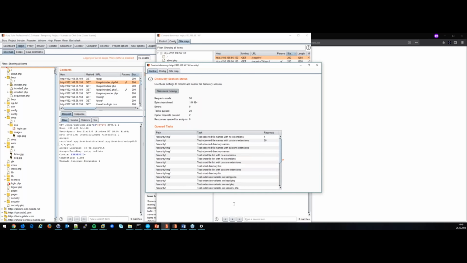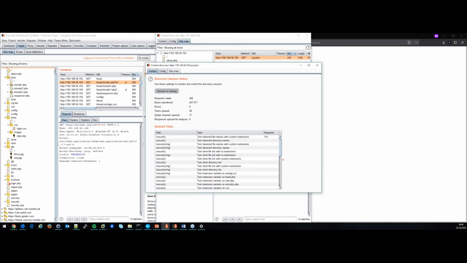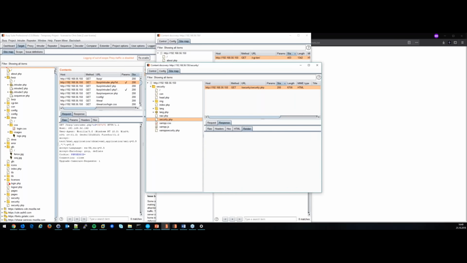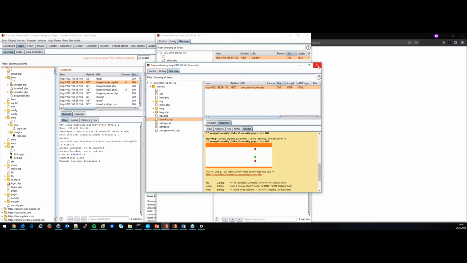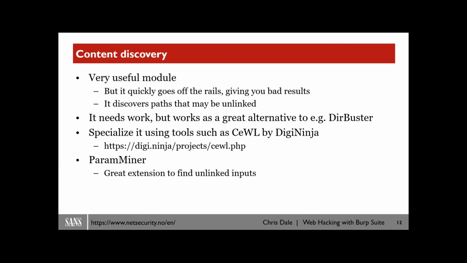And you will find that there is stuff hidden on people's websites that you need to find. It's online, it's just unlinked. There's no web page or script that links to them, and you need to find these things. And for example, diving deeper into the security folder here, you will see stuff like security.php, which definitely has, there's going to be vulnerabilities here, right? There's no doubt about it. There's going to be some things to find. So although it does need some work, the content discovery module, we use it every time. It is fantastic to be able to discover extra functionality and extra attack surface of the target web applications.